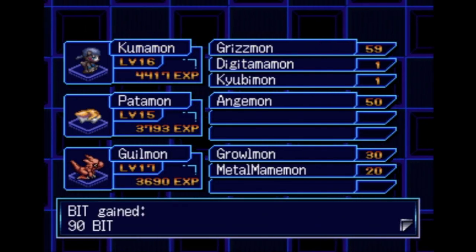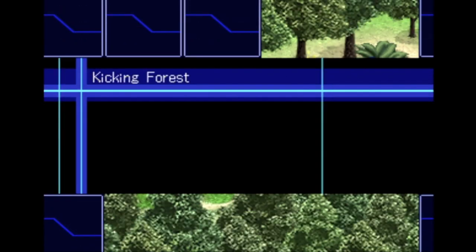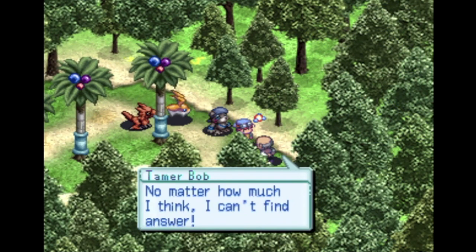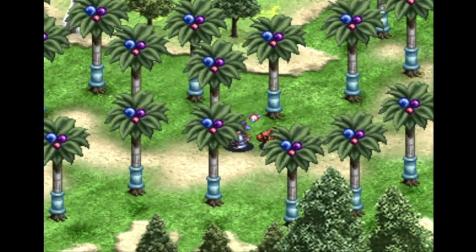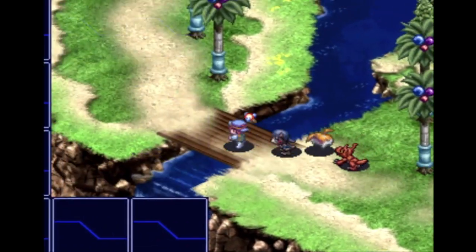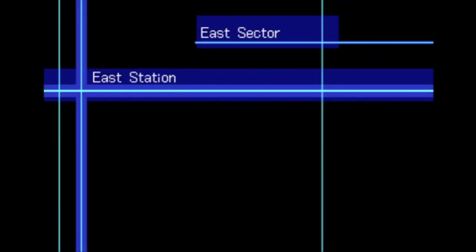But what my point is, wow, Red Vegemon gives you 45 experience. Didn't know that. The point I'm trying to make here is that we're gonna have two options. We're gonna obviously find a way to get to the West Sector. You gonna battle me now? Nope. Sorry guys. We're gonna find a way to get to the West Sector, and then we can either come back and do the Duelist Kingdom, or we can obviously explore a bit of the West Sector.